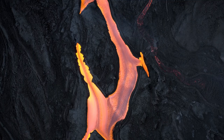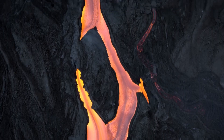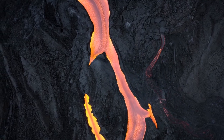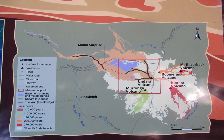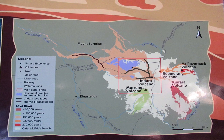Our journey began about 190,000 years ago during the Cenozoic era, when the Earth was a theatre of geological upheaval and a colossal volcanic eruption occurred here, spewing molten lava across the landscape. The lava flowed more than 56 miles or 90 kilometres to the north and over 99 miles or 160 kilometres to the northwest. An estimated 14.4 cubic miles or 23.3 cubic kilometres of lava flowed from the volcano at an astonishing rate of 35,314 cubic feet or 1,000 cubic metres every second.